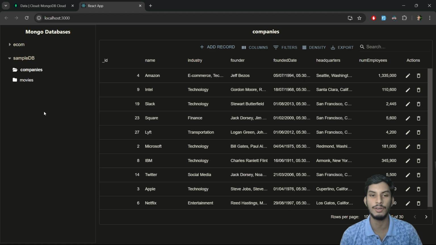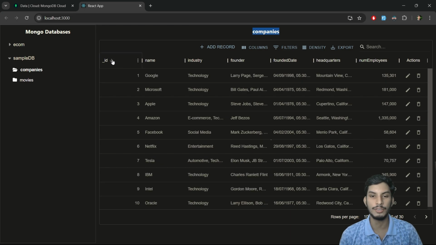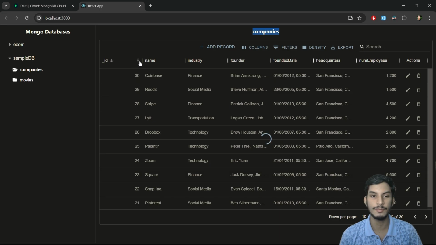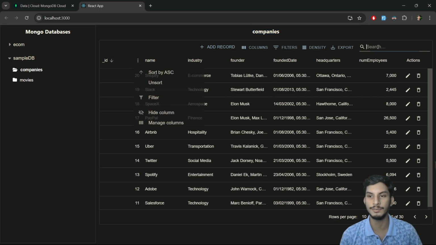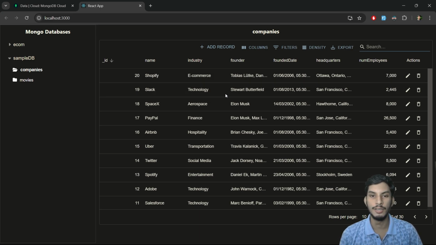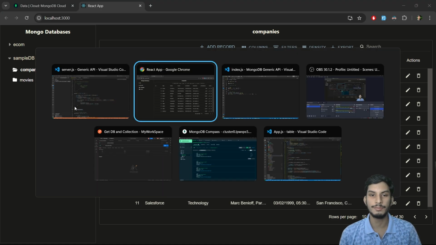So this is all dynamic, like if you want to change the title of this table and also column headers, everything is dynamic. And also we have pagination, sorting, filtering and search. We will build all of this one by one and see how we can utilize one single set of CRUD endpoints to do all of this. So let's go to our editor.